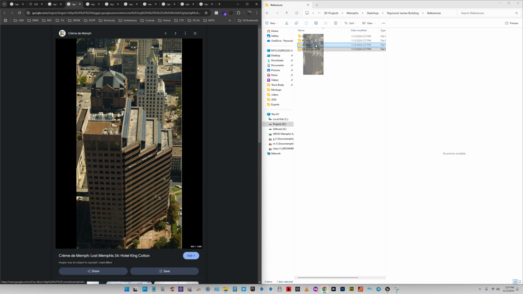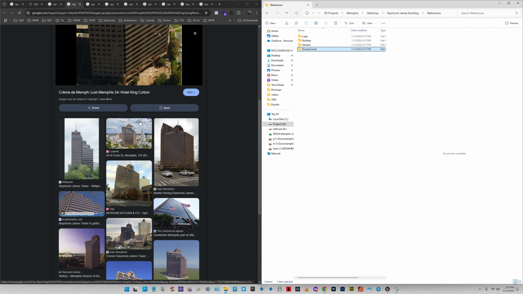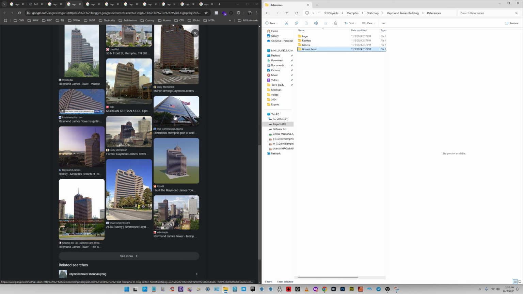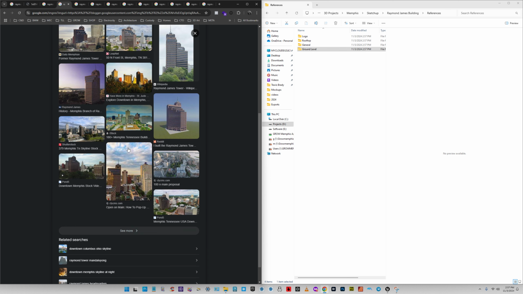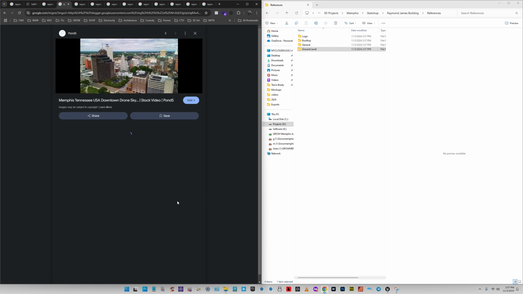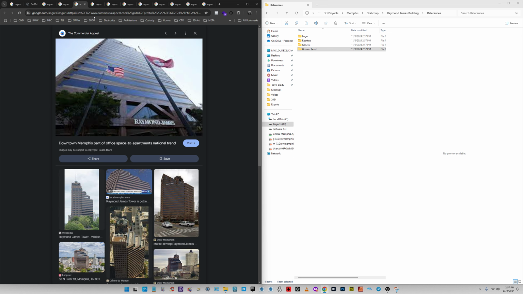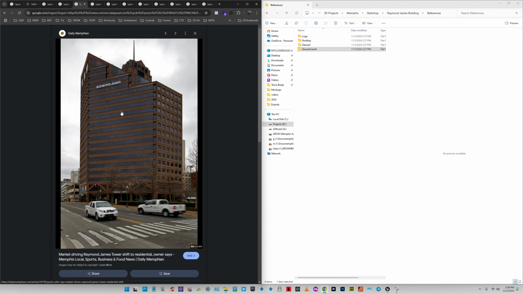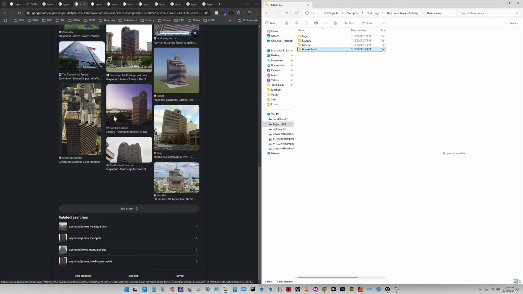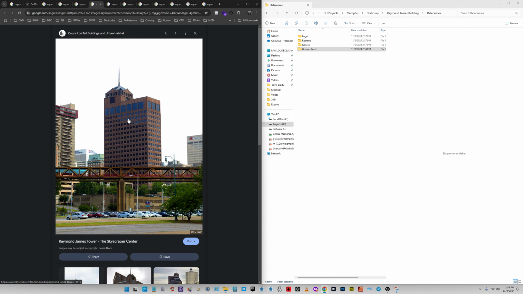Okay, so rooftop. See if we have any more here that we want to open in a new tab and use. I love these pictures that we're finding. Okay, this one would be ground level. This one would be, I want to put this one on ground level as well, but this is more of a general. Okay, general.